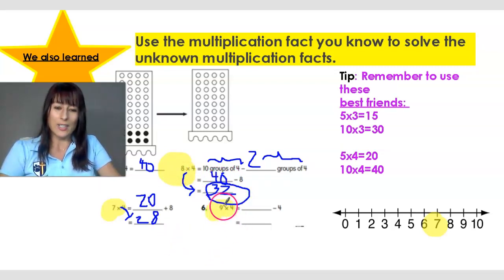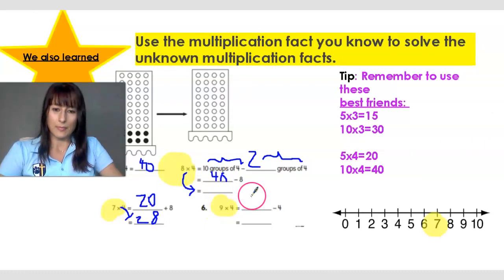Okay? So again, let's erase some of this here so I don't confuse you. So 9 multiplied by 4, I have to solve. Again, I'm going to look at the number line. If you don't need to, you don't have to, but just picture in your mind, would 9 multiplied by 4 be closer to 5 multiplied by 4 or to 10 multiplied by 4? Well, I would use the best buddy, 10 multiplied by 4. So let's say 10 groups of 4 is 40.